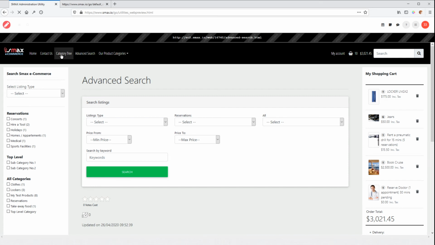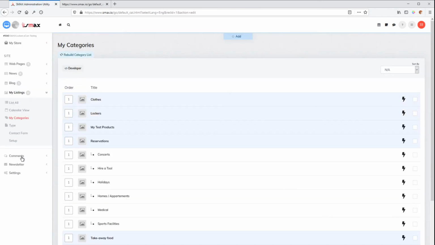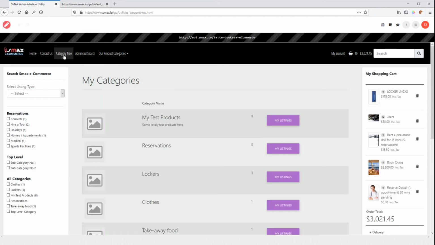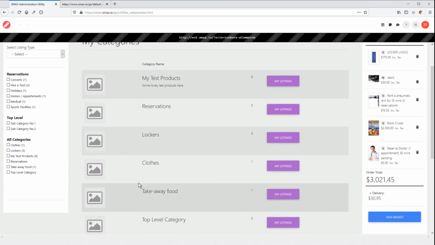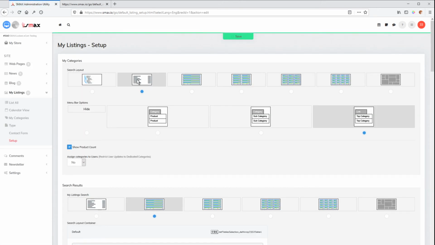So if we click on category tree, rather than seeing a tree, we actually see a box list of categories with a bit of text. Enter into this category. That's possible as well. So we would set that up in here, and we would choose one of these. You can see these containers contain HTML. Let's look at this container. So this only works when you click on categories. You can see now you've got a different way of displaying your items in a table.